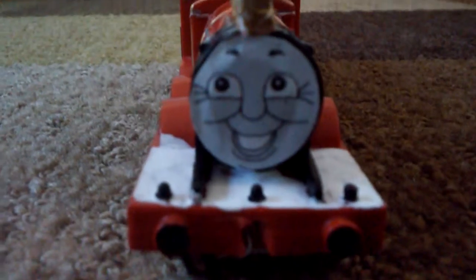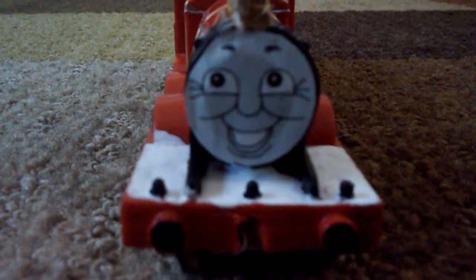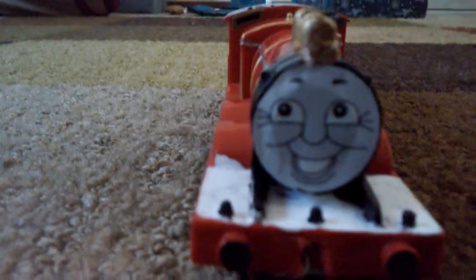Last but certainly not least, James. We got a little sneak peek of him in my Oliver, Edward, and Toad reveal. I gave him the golden lamp as you saw in that video, a front coupling, gold stripes and Toad. These were already there. He runs with the cool cardboard wheel — it just nostalgia's me, you know? His cab windows — thank gosh they were already there, I was starting to get annoyed. Here's his whistle. Black cab and tender, and wire coupling. That's all I really did to James, and silver brim.